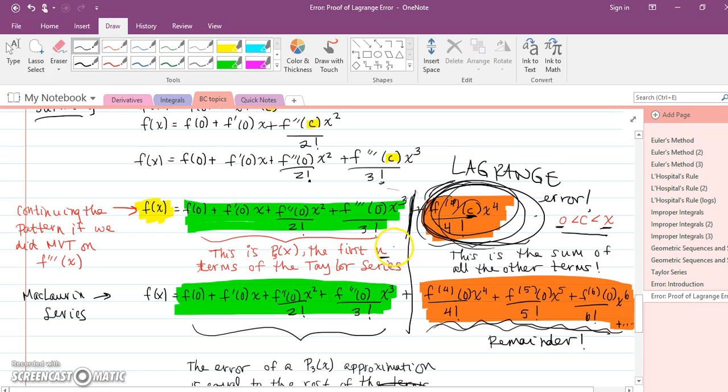Because remember, the whole idea of error is telling you how far you are from an actual f value. So you have f of something, you approximate it with your polynomial of something. They're not going to be exactly the same. There's going to be some error involved. Your job is to find out a bound for the error, like an upper bound, like how big could the error be. It's to find the maximum our error can be, because that will tell us how far from the answer we are. So let me summarize that here.